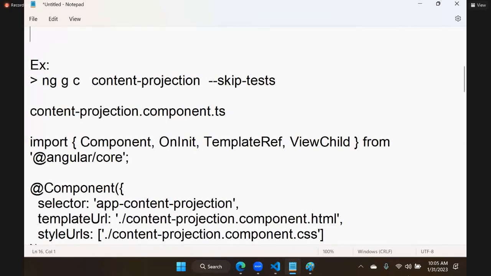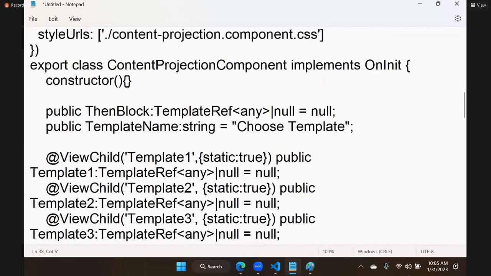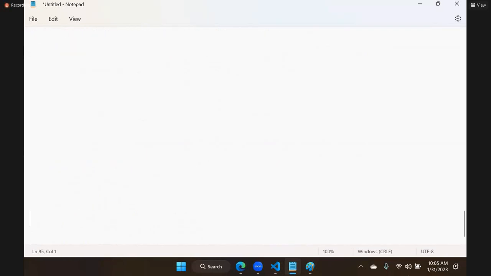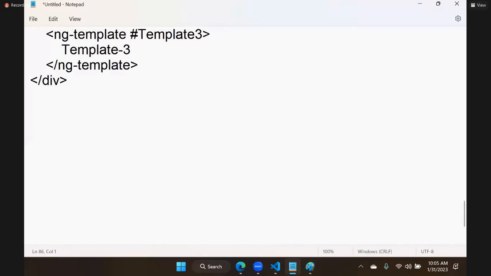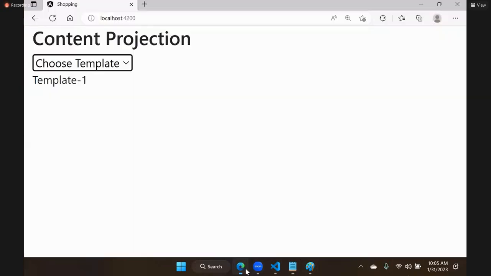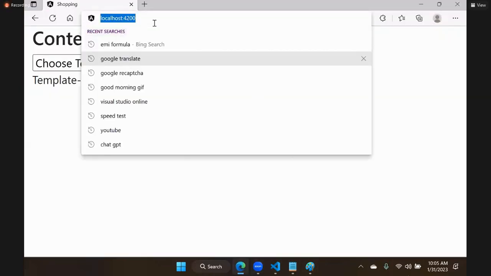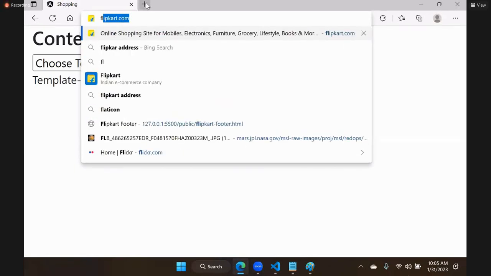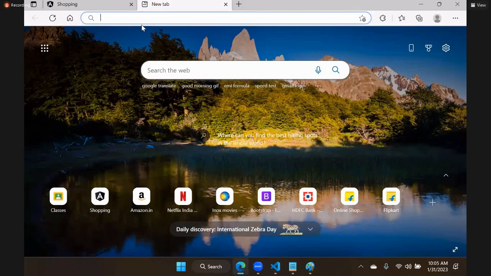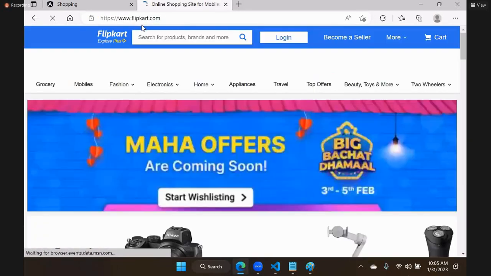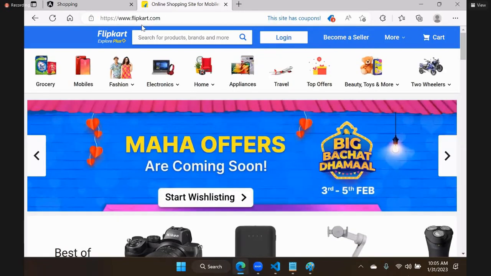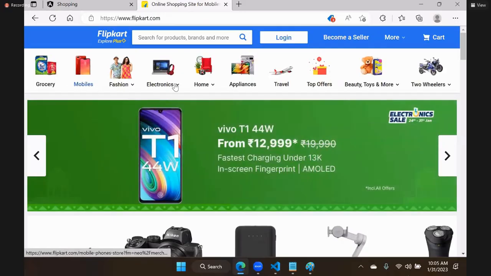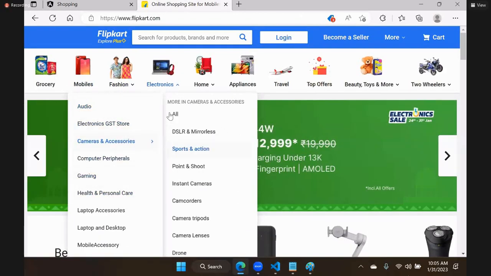Let's create one real-world scenario. We will create one simple real-world scenario to see how it actually works. See, I will show you one general example. Suppose we have Flipkart. Let's open that Flipkart here. This is Flipkart. In this Flipkart, I selected some category, mobiles.